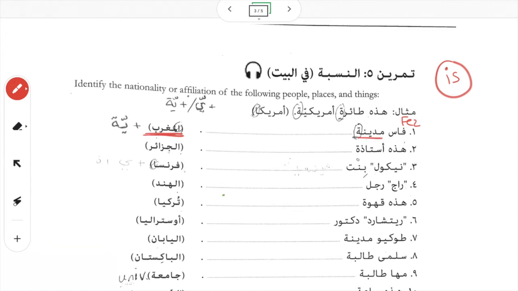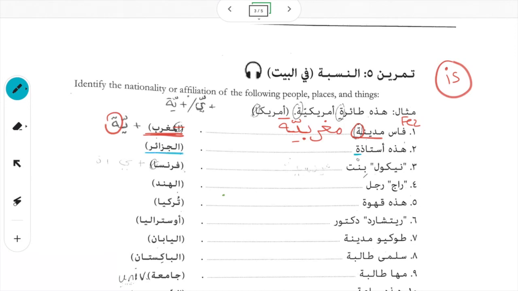So Fez is Medina. We want to say Moroccan. Remember, the noun comes first, the adjective comes next. That's why all of the Nisba adjectives are at the end of these sentences. They're after the noun they're describing. Medina is a feminine word, so we have to make sure that that adjective is feminine. Okay, we have an alif lam, so we're going to drop that. So now we have the word Maghrib. And then we have to add our ya. That's what makes it a nisba adjective. And a ta marbuta because Medina is feminine. Maghribiya. Fas, Medina Maghribiya. It's a Moroccan city.